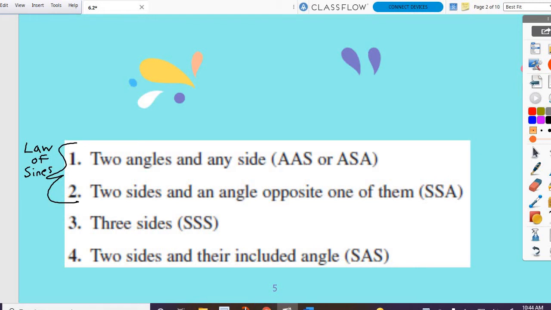Remember that in order to be able to set up our sine ratios, we have to have enough information to be able to solve for one of the things. The problem with side, side, side is we don't have an angle to fill in for one of our ratios. And the problem with side, angle, side is that I don't have the side opposite of the angle. Does that make sense? So we can't fully fill out any of those. So we would have two missing pieces basically, which means we can't solve. So that's why our last two cases, we have to use our law of cosines now instead.